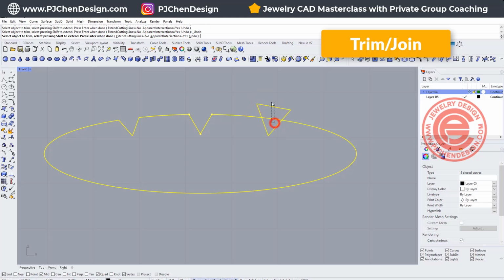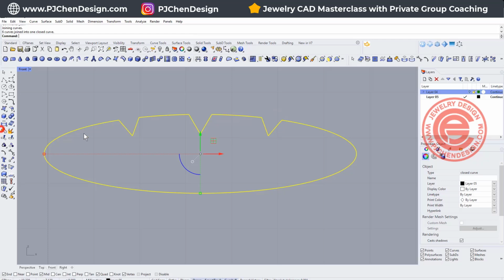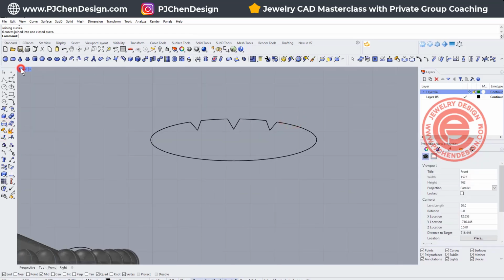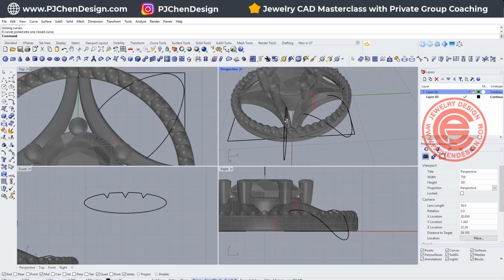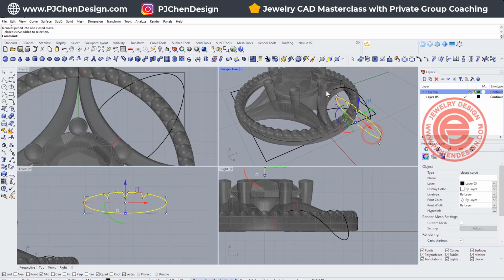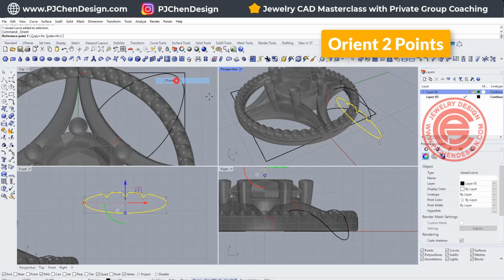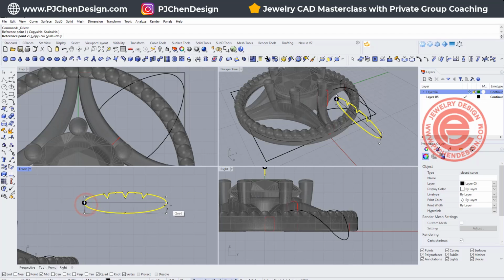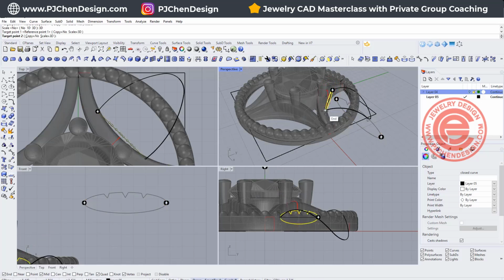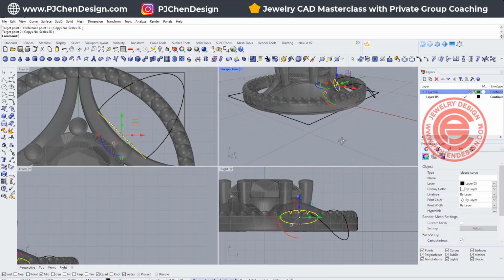Okay, so let's go ahead and select everybody and click the place that we don't need. Oops. And join them together. All right, so this is going to be my cross section, and I'm going to move this one to there by using the command Orient to Point, and I want to snap into this quadrant to this quadrant. Now right here on the top, we don't actually need a copy, but we do want to scale, and we want to scale 3D. All right, so then I have this end to that end there.